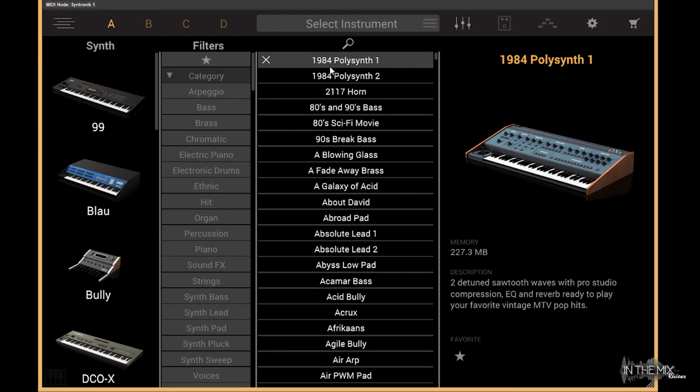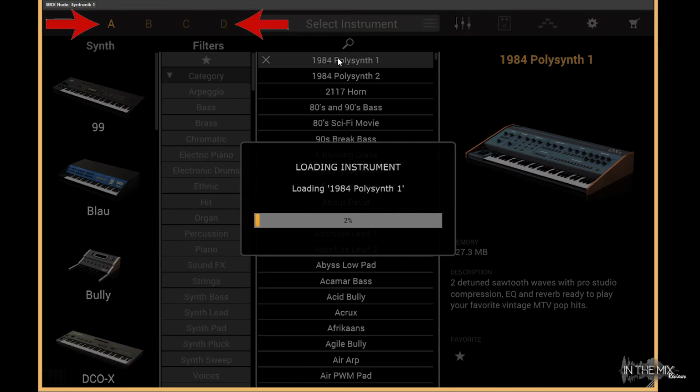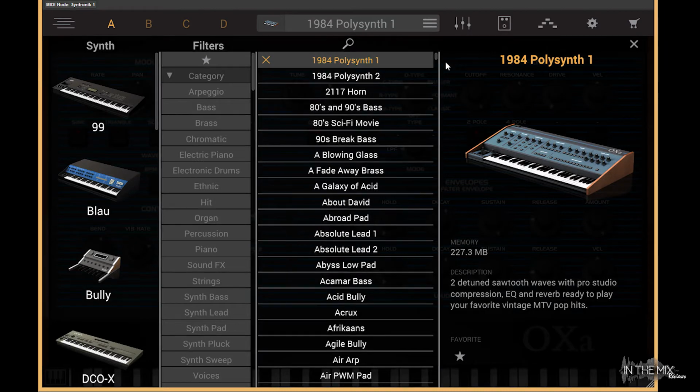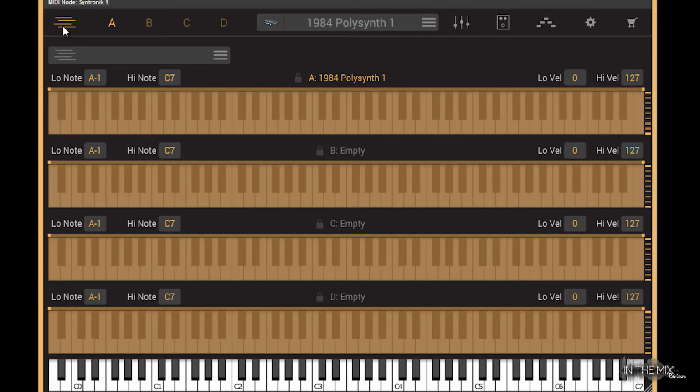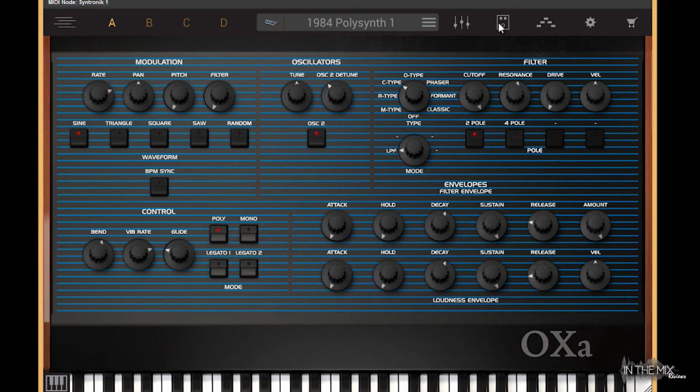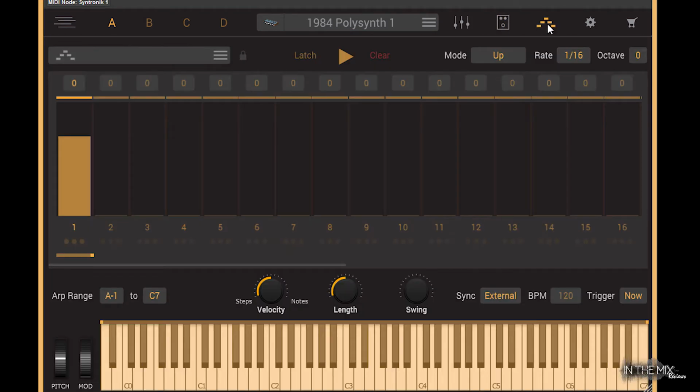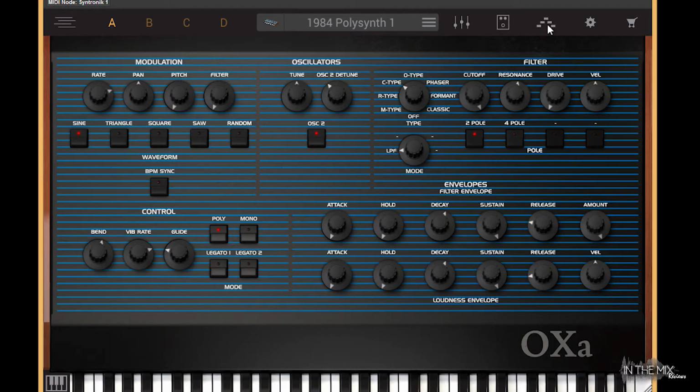This panel is only available if there's a preset loaded in any of these 4 parts, so let's go ahead and load an instrument in part A. If you're in the instrument browser window, just click on the X and that'll open the synth panel. If you're in the synth layer, effect, or arpeggiator panel, just click on their icon one more time and that will also change the view to the synth panel as well.